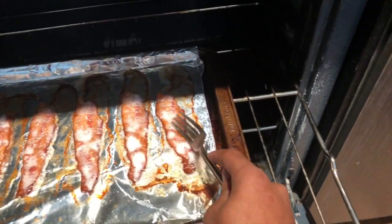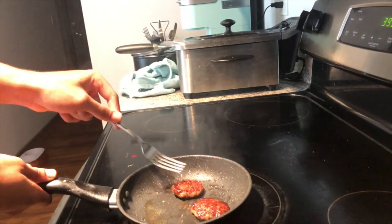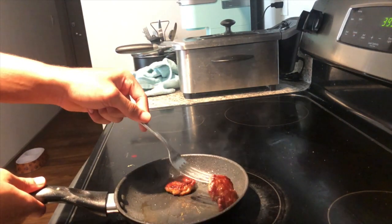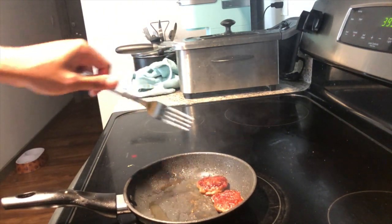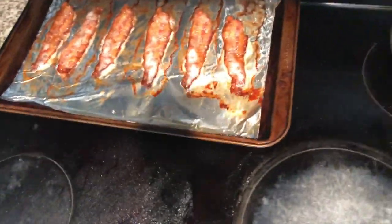We can let that go a little longer. I think I'm gonna flip that one more time. Sausage getting done. I'll try to make sure it gets a little extra dark, so I'll flip it again once it's done. My bacon's starting to look good already, so I might go down and flip that. All right, just got the bacon out.